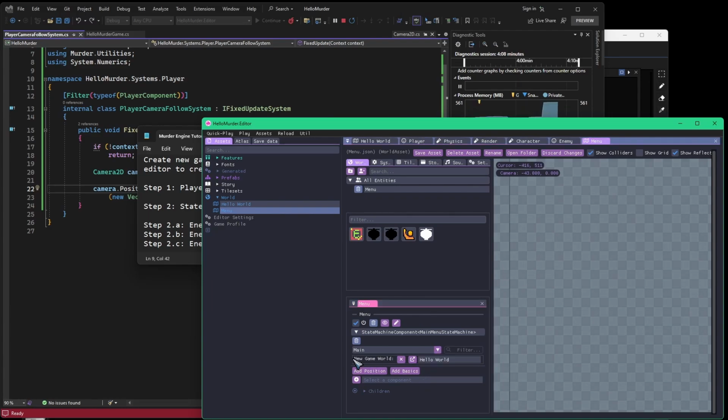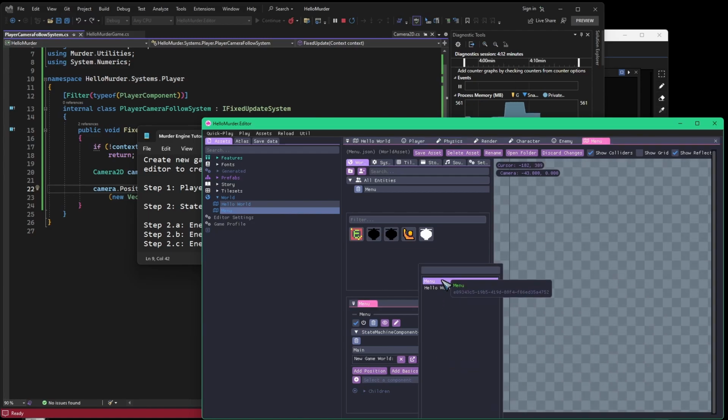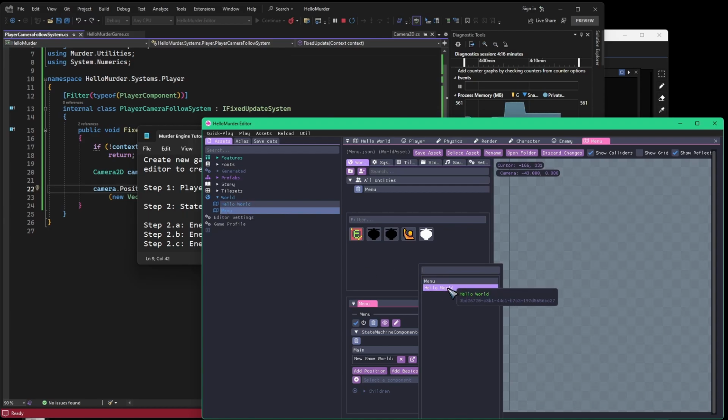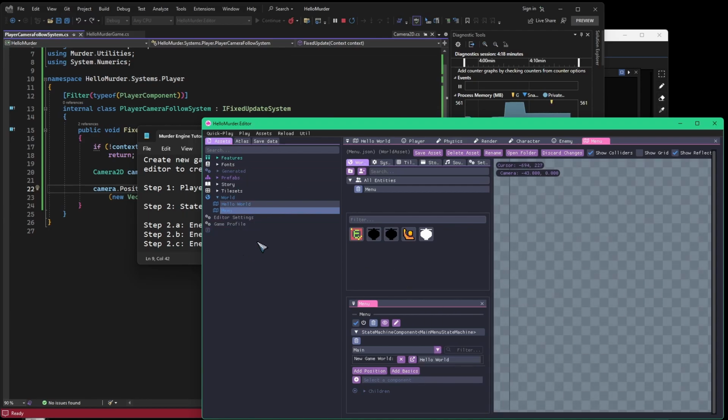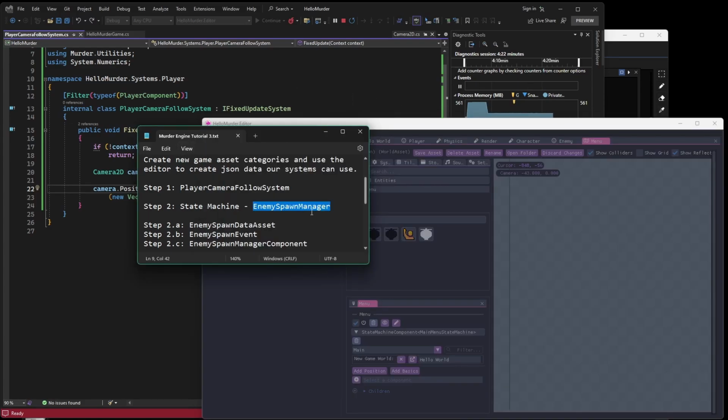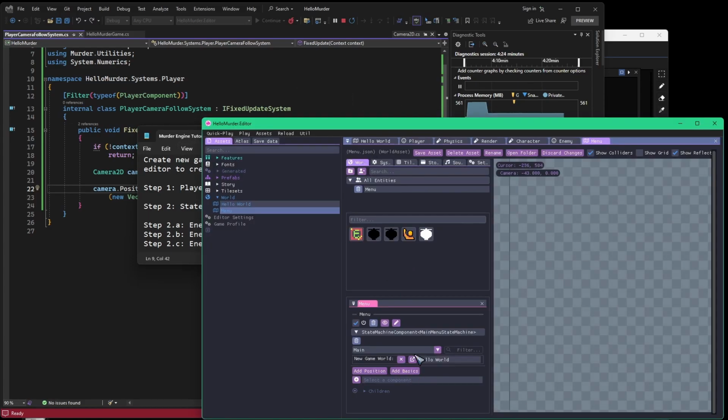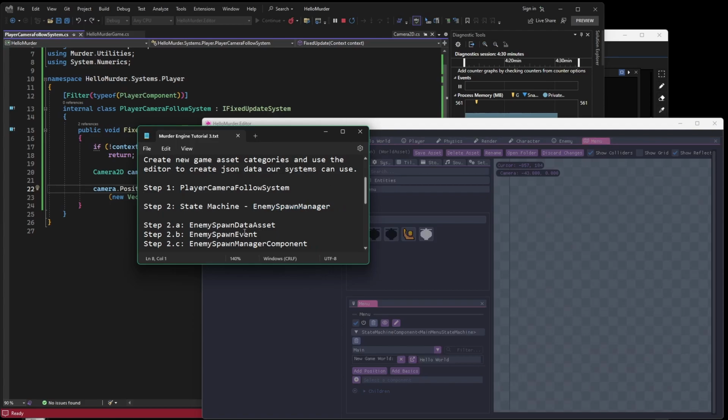This field here is a JSON property field that allows us to filter based on the type of information, say worlds, that exists in our assets. And this is pretty much exactly how we're going to set up our enemy spawn manager. But instead of building out UI and having it react to UI, we're going to just do it based on the data item that we're going to create through the enemy spawn data asset and the enemy spawn event, which is what I'm calling the data type that we're going to manage.